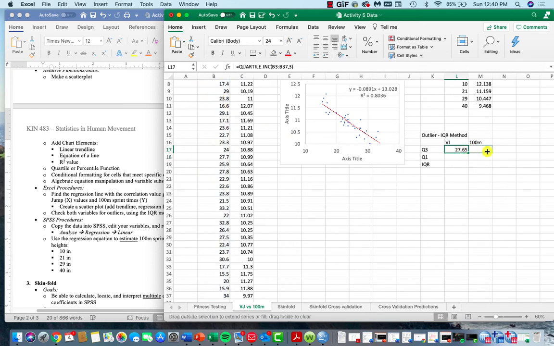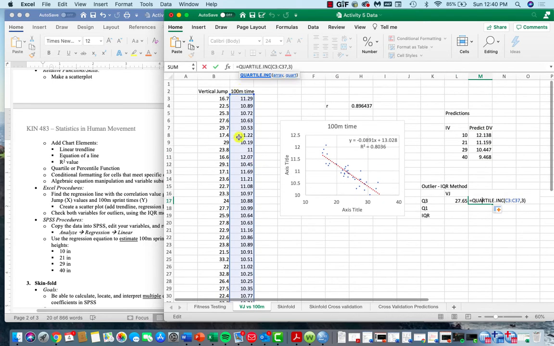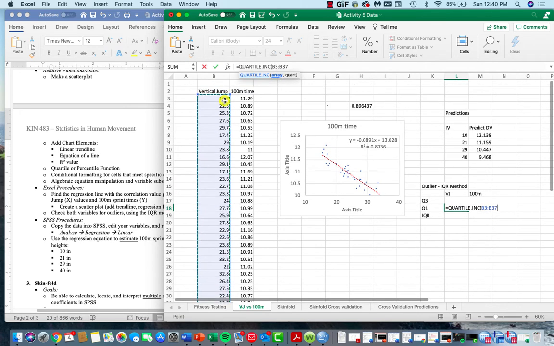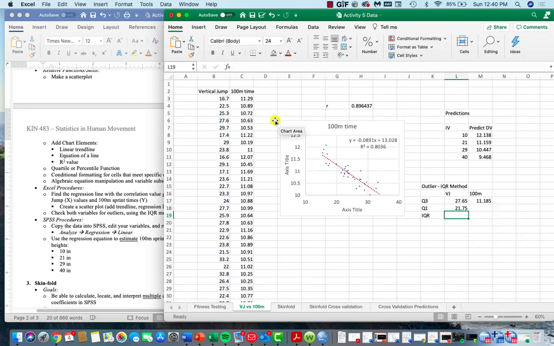You can copy this over, and that should directly give you the third quartile for 100-meter time. And then we also want the first quartile for the vertical jump data, and same thing for 100-meter. The interquartile range is going to be the difference between our Q3 and Q1.